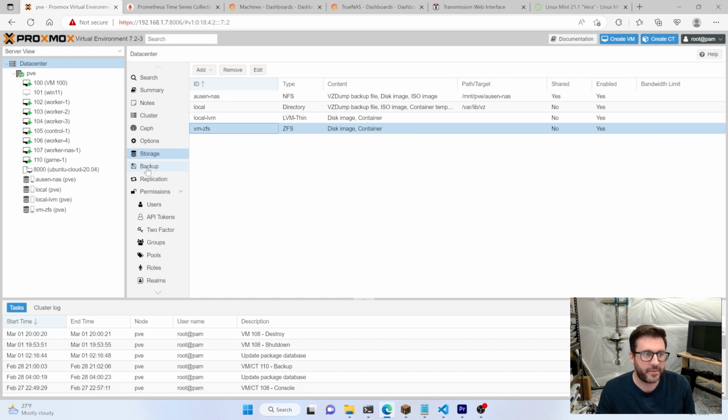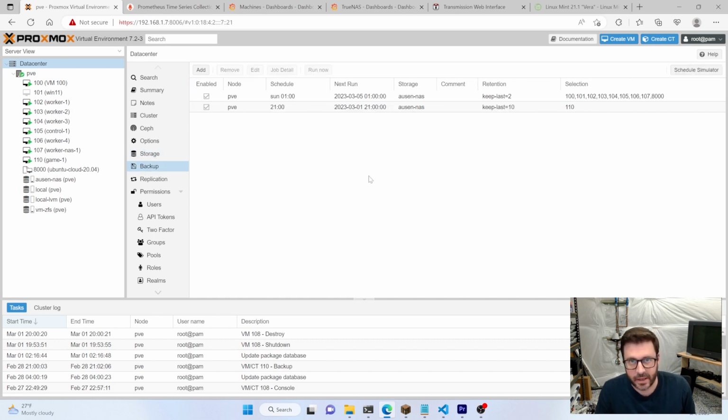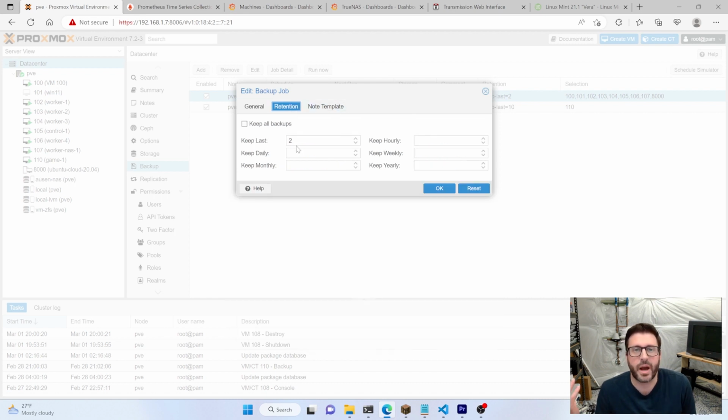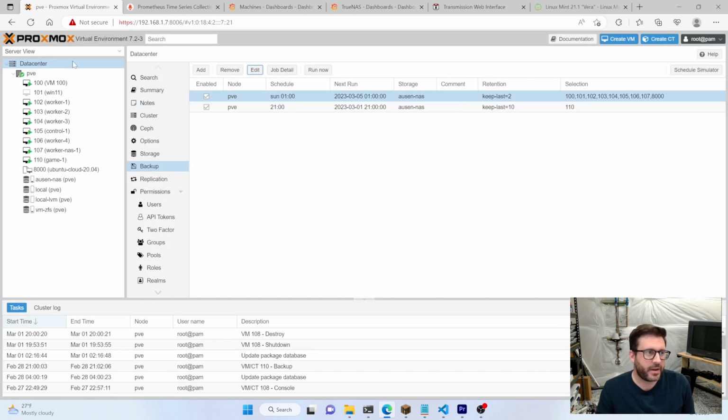And then we'll talk briefly about backup. So another nice thing about attaching the NAS is that you can back up all the VMs on a regular schedule to the NAS. So if we take a look at my main backup job here, you can see most of my VMs, the ones I care about anyway, every Sunday at 1 in the morning, they do entire backups to the NAS, which is pretty cool. And I think I keep 2 copies. I have 2 snapshots that account for 2 weeks worth of changes basically for every VM.